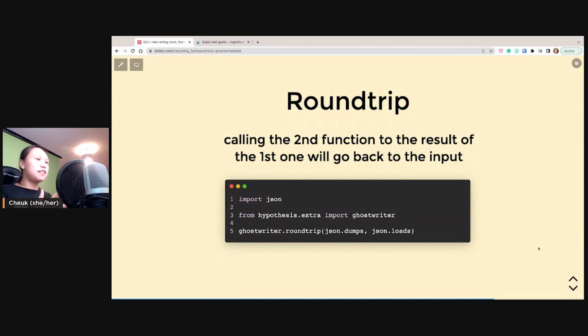I think this is the fun thing. This is the thing I said happens all the time. It's the round trip, like our previous example, the encoding and decoding one. So they come in a pair. If you apply the first one and then apply the second one, it should go back to where it started. We have a lot of those in Python, not just Python, but in programming in general, because there are lots of things that come in a pair.